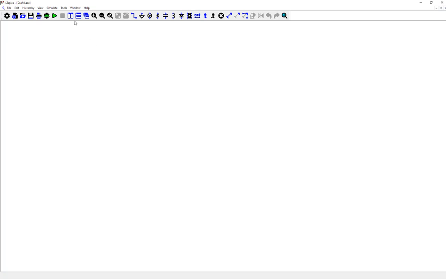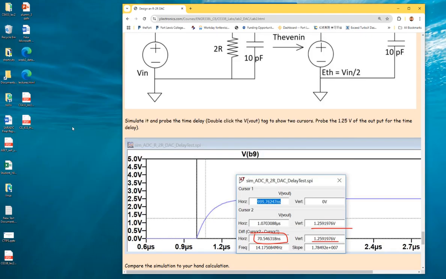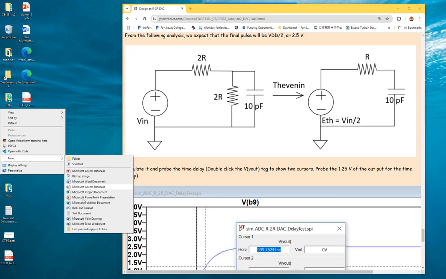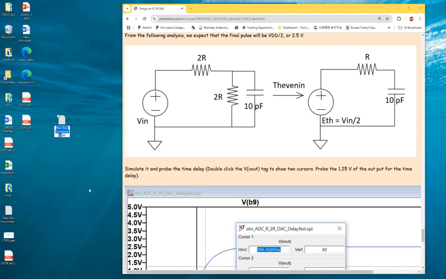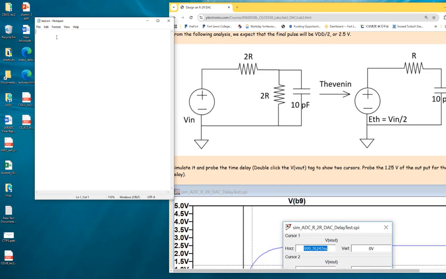So the thing you can do is, this is recorded. You can always come back and see how I did it. So definitely come back. Let me run a really quick simulation first. Let's see how I can do it. All right, just start a circuit. Test.txt. Okay. Let me show you how I'm going to do it.